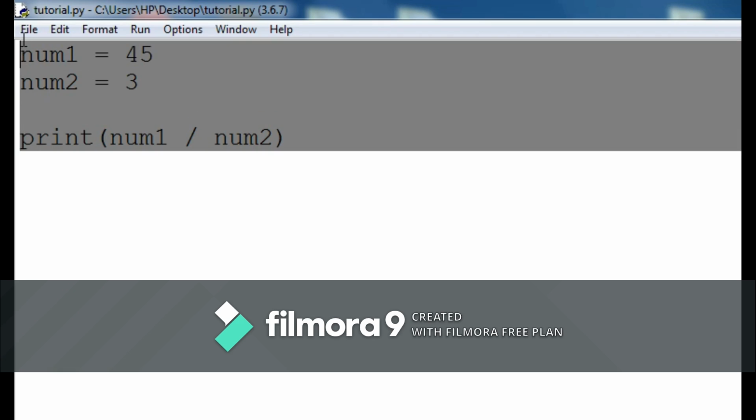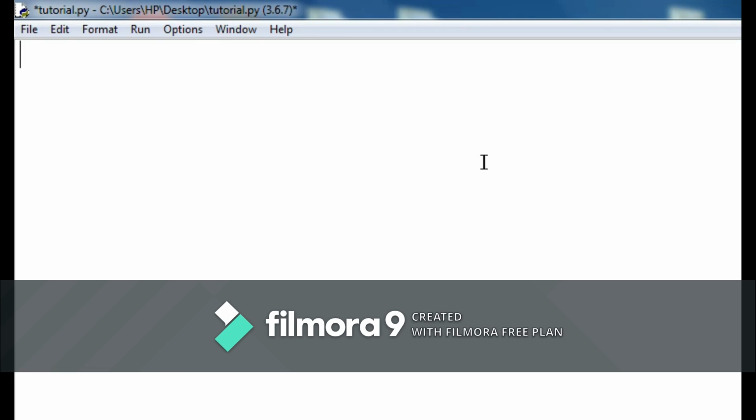Now, in Python, there's a few more operators that we want to talk about now. For example, in math, we have something called exponents. Right, so how do we do exponents in Python? Well, it's two stars or two asterisks is how you do an exponent. Alright, and now there's something called integer division, which I will get into later, but I'll just show you the operator for it. Right, it's two slashes.